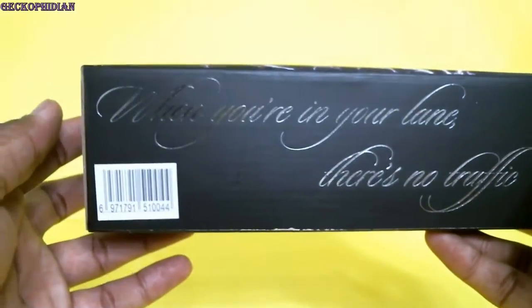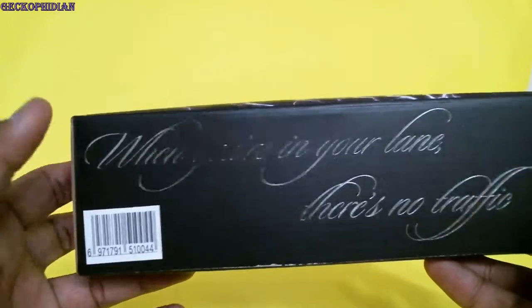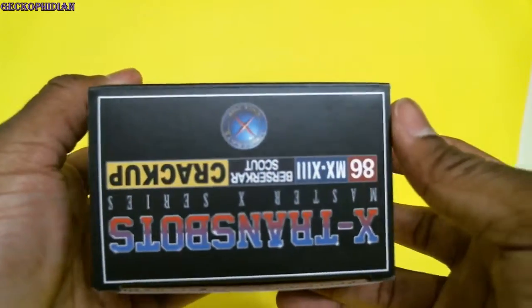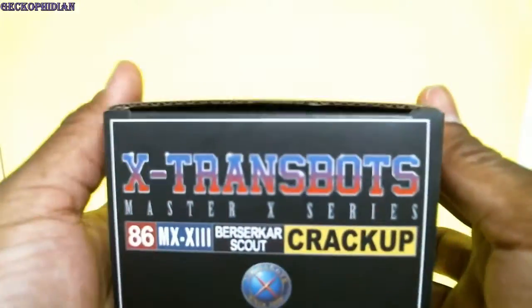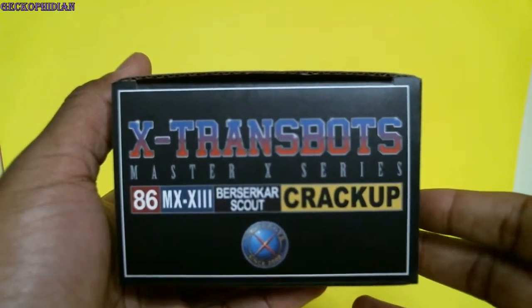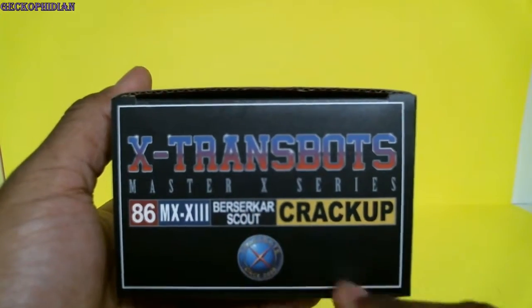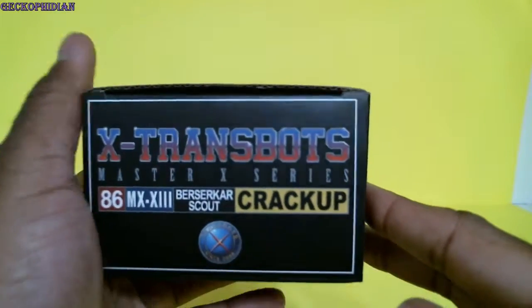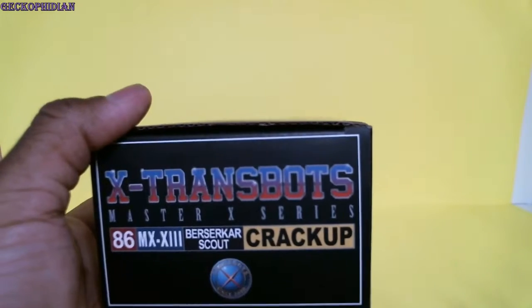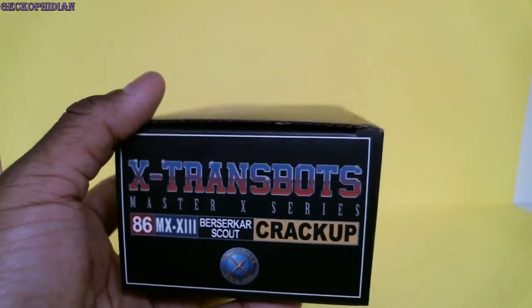There's a barcode. You might need that. No, don't need it. Good, because I don't. I was hoping one didn't do it, but yeah, this is the top of the box. See, look, the Berserkar. I don't know why they call him Breakdown. Why I call him Crackup? So right now his official name to me is Breakdown Crackup.